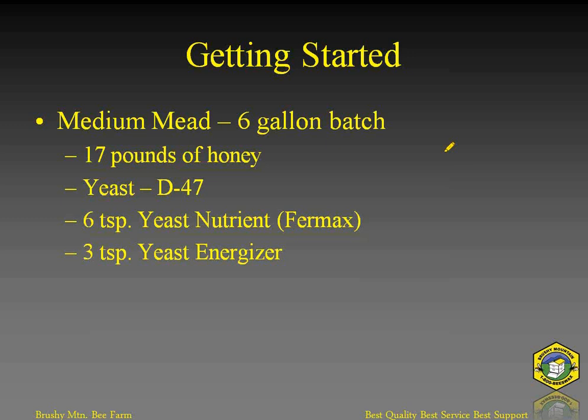If you are interested in competing, you want to follow the directions and instructions fairly closely for the recipe you've created. But I work with the rule of thumb that there's about 12 pounds of honey to a gallon of honey. So here, 17 pounds would be just shy of about a gallon and a half. I don't have a scale that goes up beyond 11 pounds, so I'd have to measure out 11 pounds, then measure out 6 pounds. It just gets a little messy, a little time consuming. So I do it by volume, which affects my recipes a little bit, but that's okay for me. So I'll measure out just shy of about a gallon and a half to get my 17 pounds of honey.